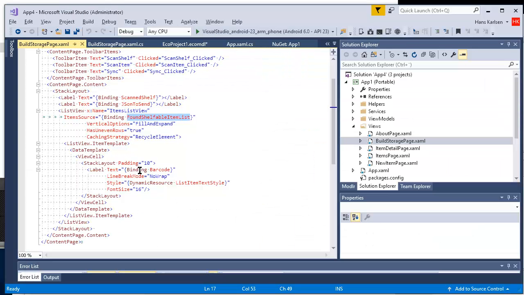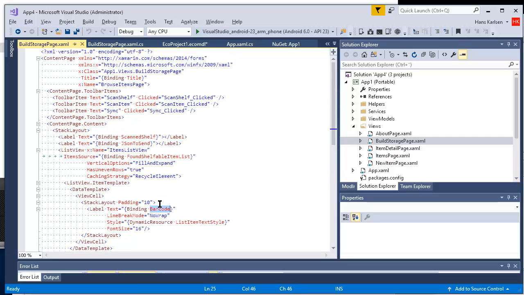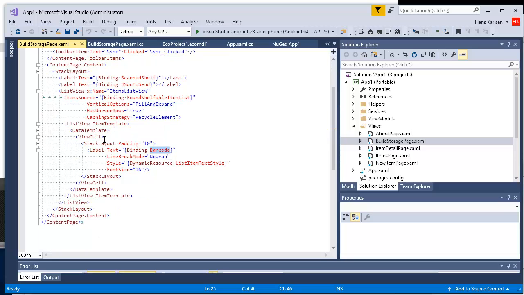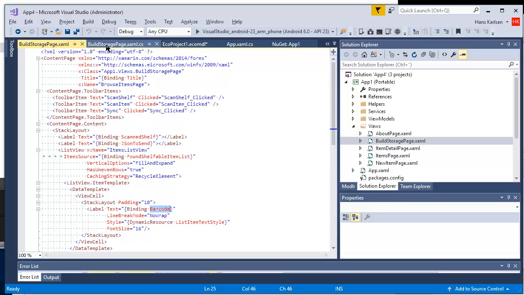And the barcode is, let's see, list item, label, barcode. So there's the barcode. So very easy to just write up the sample for the view. Let's look at these actions: scan shelf, scan item, and sync.